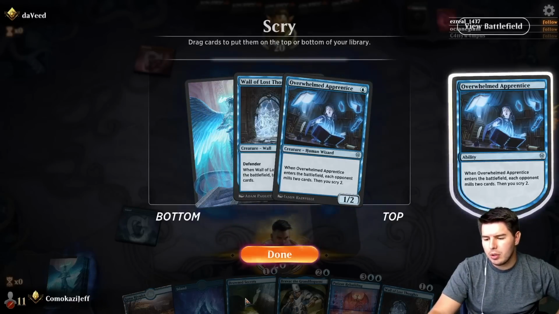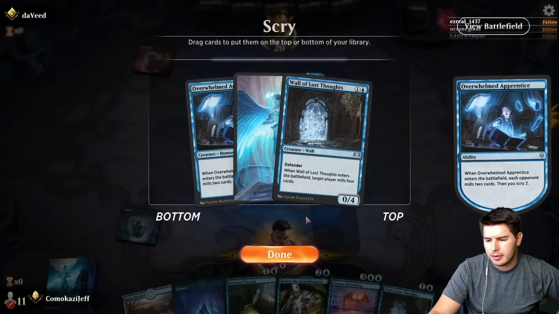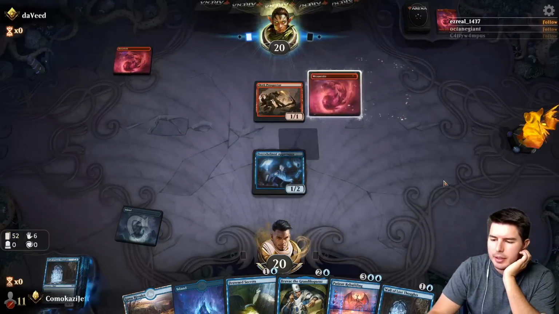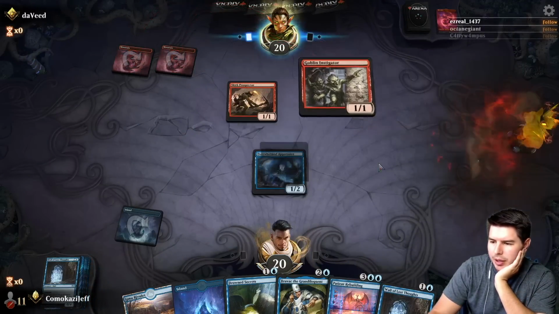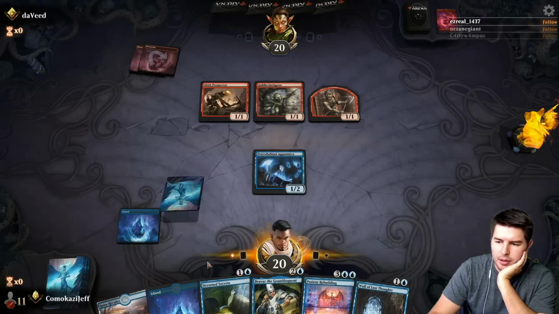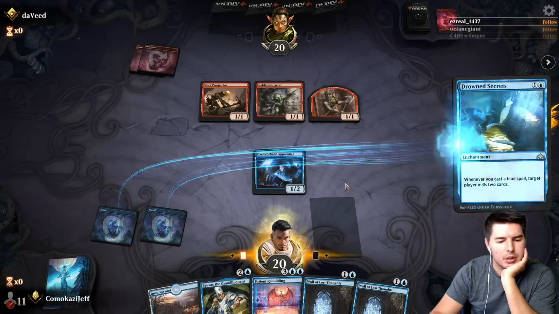Actually, we're probably gonna go. Let's see here. Let's get rid of one of these. Yeah. Milling 8 is still worthwhile, I think. With Brewback. Alright. Goblin Instigator. Alright, let's see if they have the Muxus. Yay. Yeah, Drown Secrets.